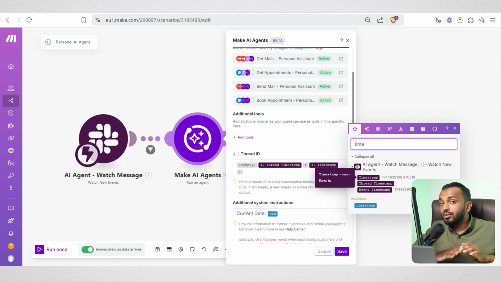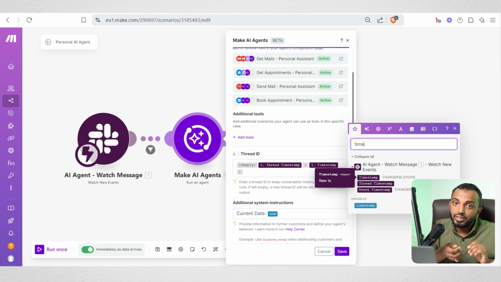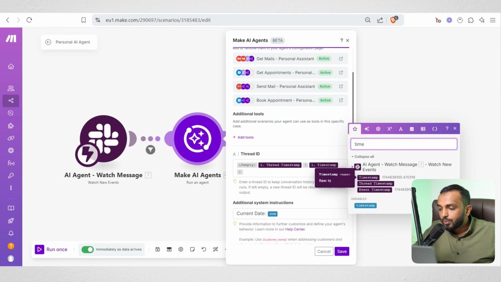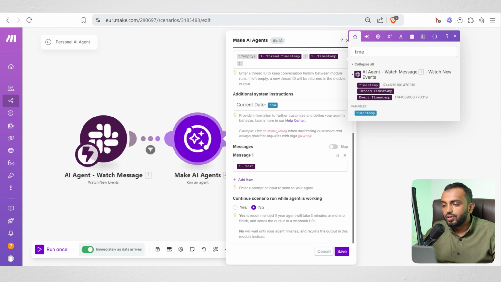Sometimes threads are developed, so if there is a conversation and we need to reply, we keep replying to the same thread. Then we have a thread timestamp. We use the thread timestamp in general as the thread ID, and if it is empty, we go with the timestamp, which is a general message in Slack. I'll demonstrate that, no worries. Going further, you can see this field where we map the message or the task from the Slack module.